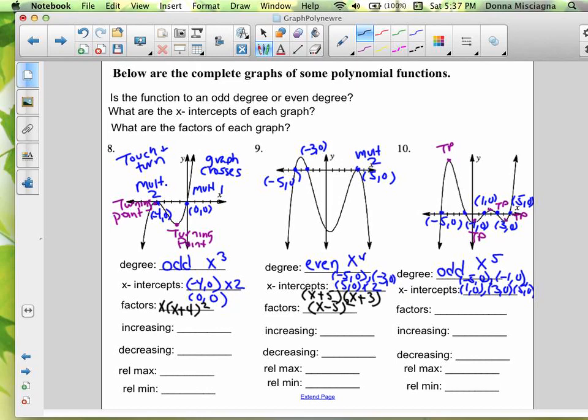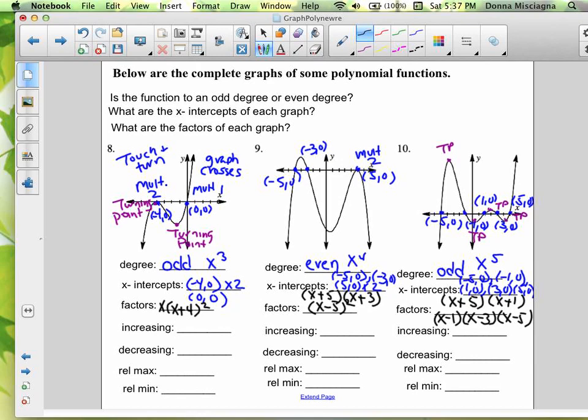And now the last one here. And we got a lot of factors, and there's no repeated. All right, so if 1's an intercept, x minus 1's the factor. If 3 is an intercept, x minus 3 is the factor. Oh, I forgot all the ones on top, that's right. If 5's an intercept, x minus 5. And then let's do the ones right above it that I totally forgot. I'm just going to move that down, I guess. I want to put them in order so it makes sense, as we're looking at each of the intercepts, how they go with each of the factors. So negative 5 would be x plus 5, and negative 1 would be x plus 1. And there we go. There's our 5 x-intercepts.